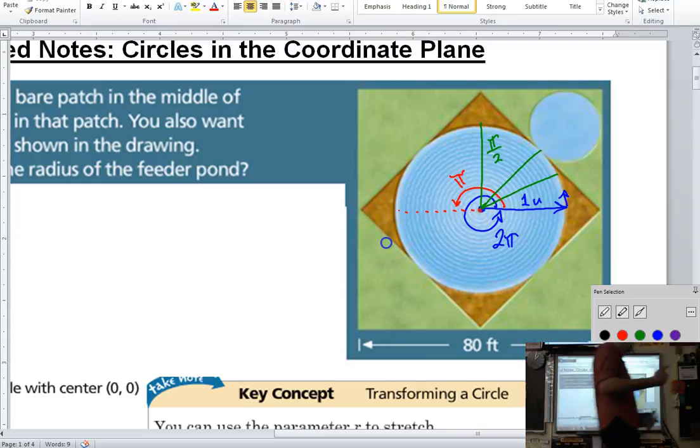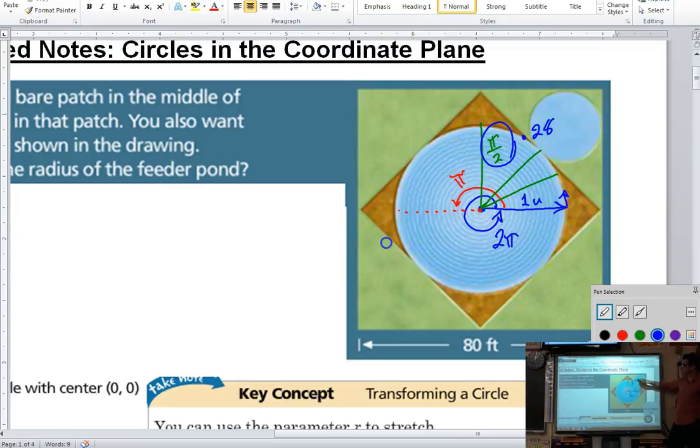And just to help this sink in more, we call this the unit circle because it's dealing with whatever your unit is. So actually here, in this pond, we ended up finding that the radius of it was 28.285. So all of these values, these radian measures, would be that times 28.285. Because it's whatever your radius is. That's why it's radians. It's measuring based off your radius. So it is in units of whatever your radius is. So it just copies.